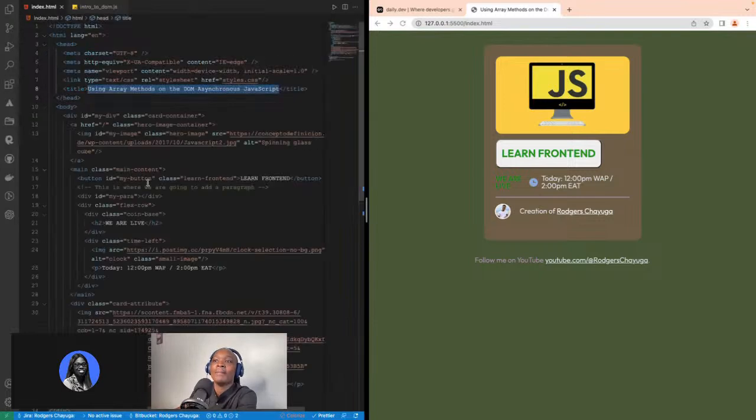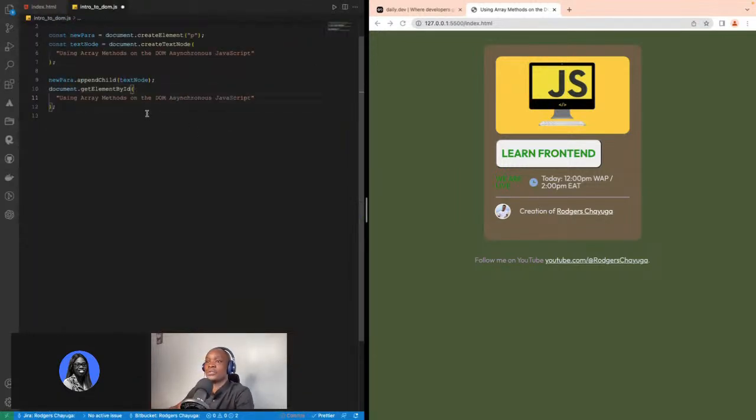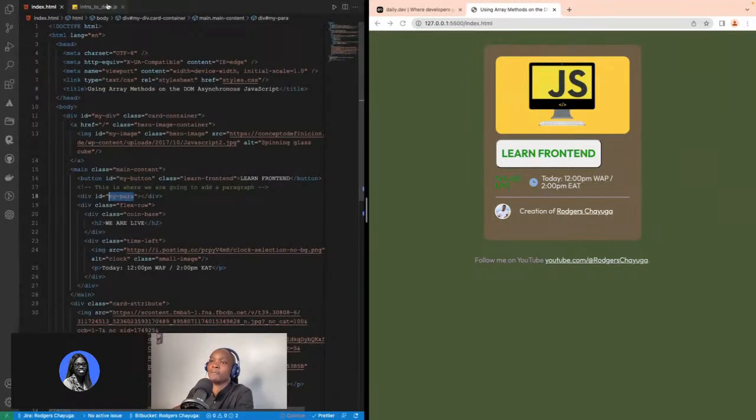Okay, we're going to come back here inside the index.html. And remember this node, this is the div. We are going to have it here. We're going to copy the mypara, that is the ID that you're going to use. Sorry, let me just type it. mypara. That is the exact ID name that we're using. So this is, yeah, correct.